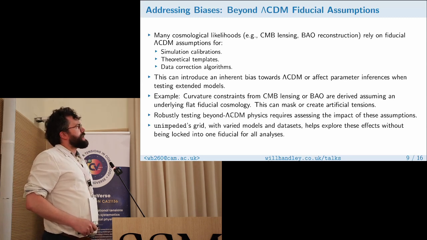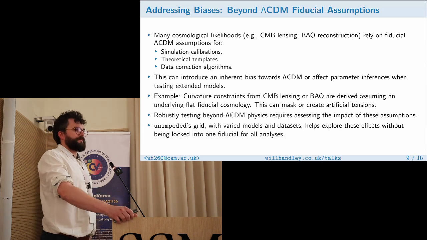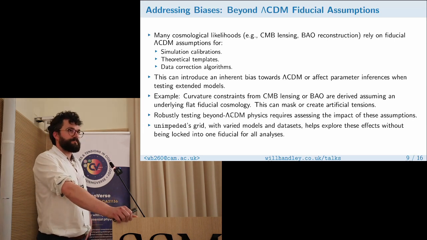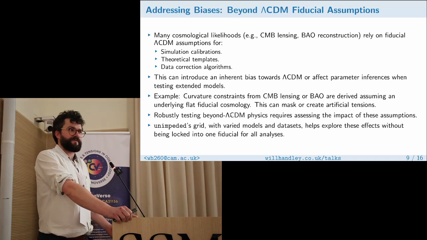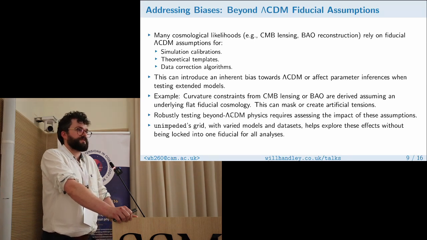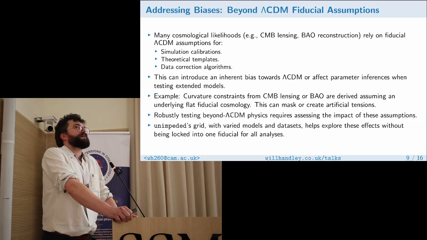The trouble is that many of the traditional analyses have fiducial lambda CDM, more specifically flat lambda CDM, assumptions in them. And that is not because people aren't trying hard, it's because it's actually really difficult to do that in the first place. And the idea of rerunning it for all these other models, when there's no guarantee it will fit better, is enormously difficult. It takes a lot of time. And in general, it's not only a big duplication of labor to rerun your analysis for different fiducial cosmologies, it's also usually a lot slower.